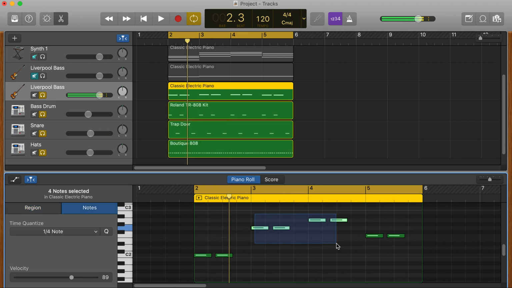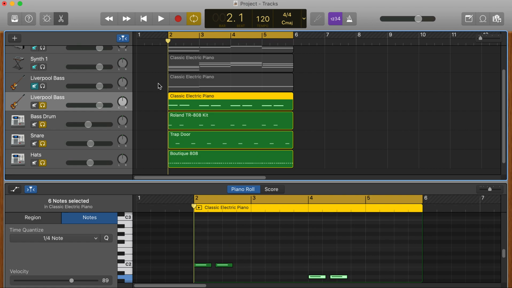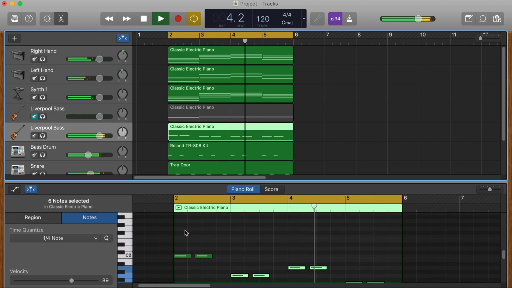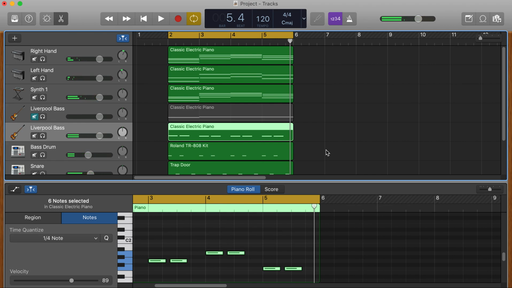Now it might be that I want these lower, but I want to keep this one here. You could do a lot of stuff. So I'm going to select these, and I'm going to hold down Alt Option Shift and arrow down. I'm just showing you a whole bunch of things that you can do, and you can decide to do what you think sounds good. So here it is with the drums. That's kind of nice. Why don't we listen to everything all together? That's what I've got going so far. Sounds pretty good.